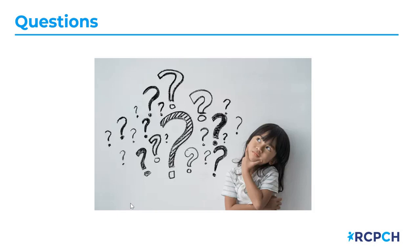And I'd also add, I am old enough to remember having to take a physical folder to my interview. And one of the things we had to include was a bit of a career plan, a bit of an idea where we wanted to go. So when you're thinking about being a paediatrician and reflecting on why you'd be good at it, that's also a good thing to show: that you've thought about the career and where you want to go. It doesn't have to be in depth, especially at ST1, but that does show real thought about why paediatrics and why for you and why you're suited. And that's kind of what they're looking for at the interview.